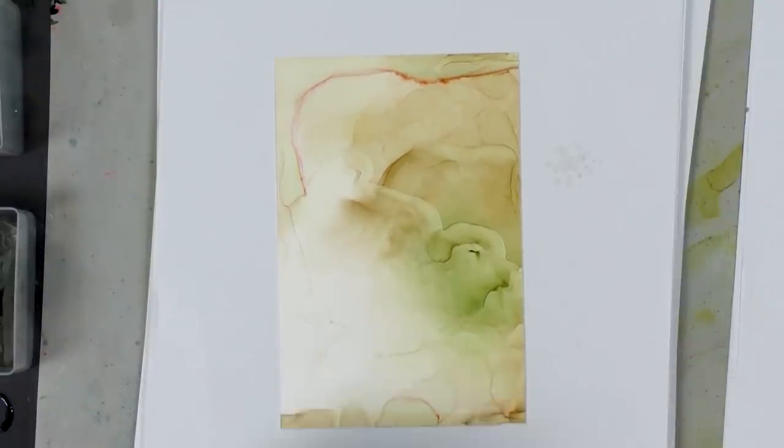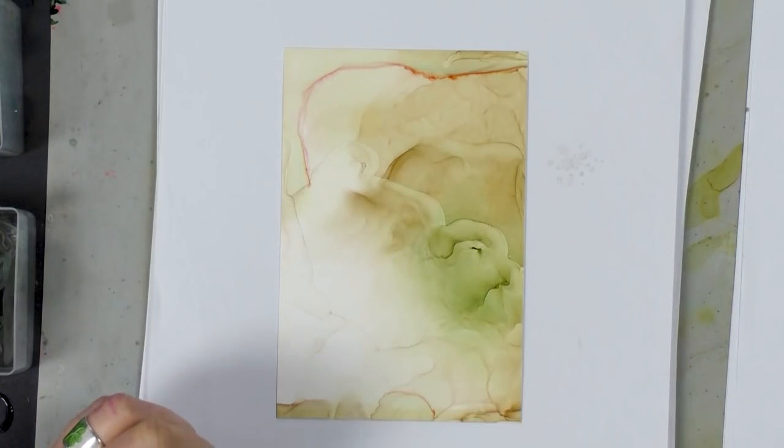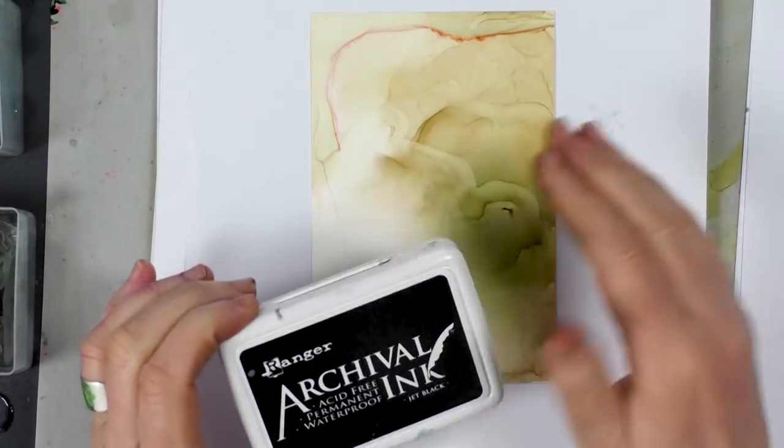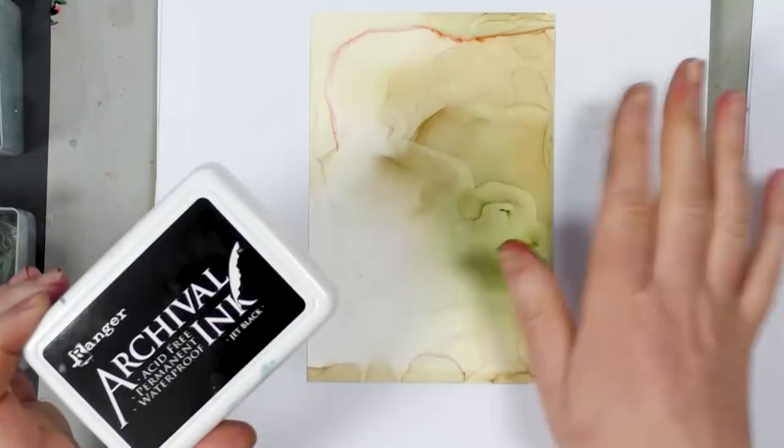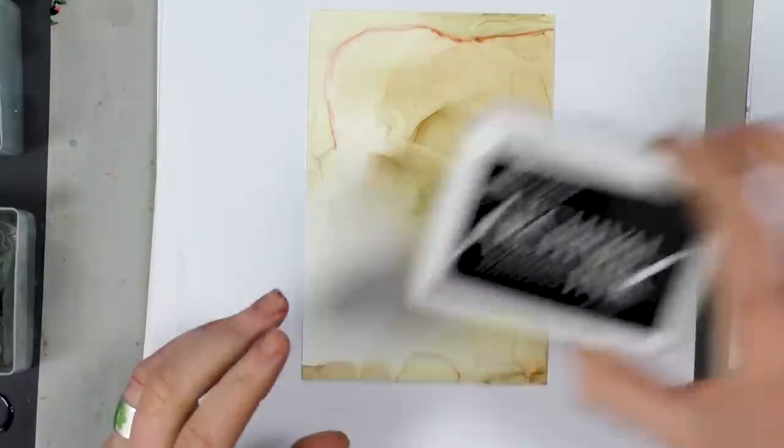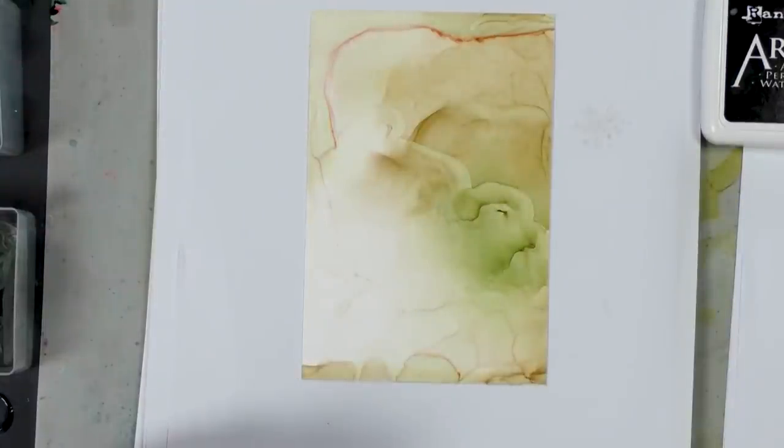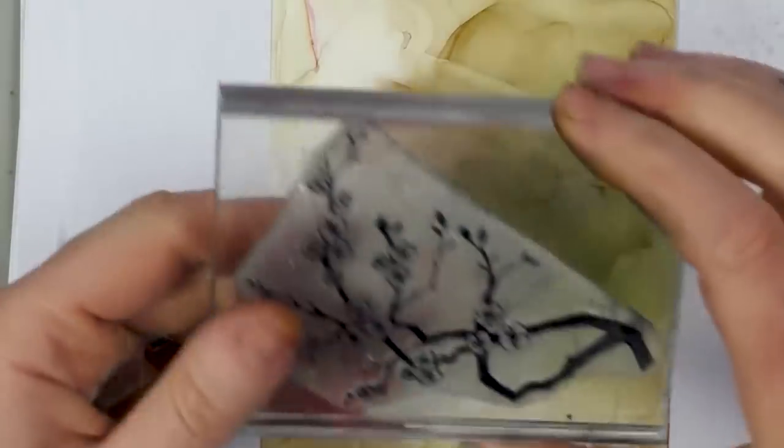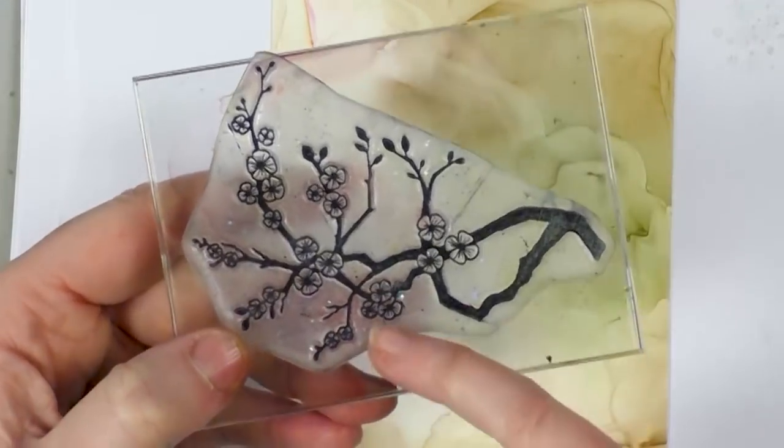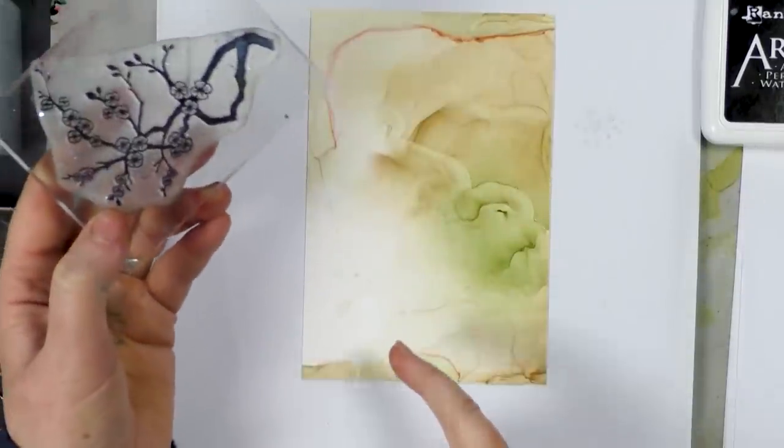As I've said to people before, it is quite tricky to stamp silhouettes onto Yuppo. I always use the archival ink, by the way, for Yuppo card. And the Versafine just doesn't seem to dry because it's an oil-based ink. So it just sits on top, whereas this one does actually dry. I'm going to be using the alcohol lift ink pad. And we're just using a couple of stamps. Now again, this is more of a three-dimensional stamp. So you can see that there's detail in it. It's not all silhouette. And these are the stamps that I try and pick now to stamp onto the Yuppo. You just get a much better impression with them.